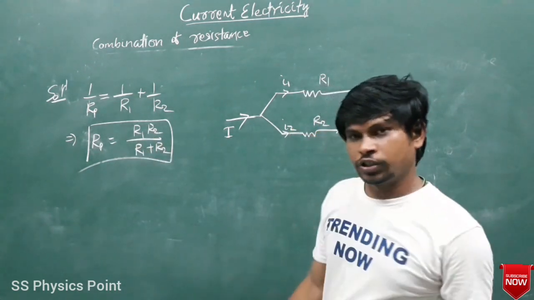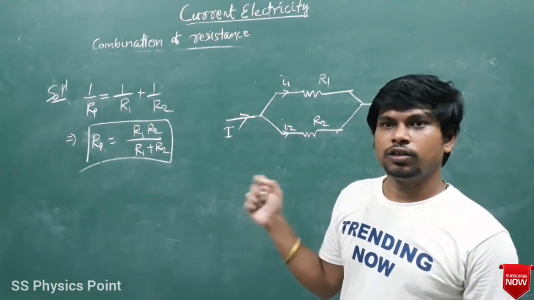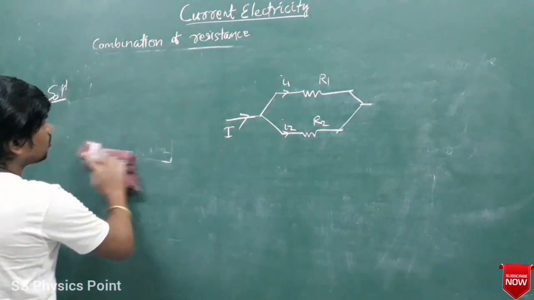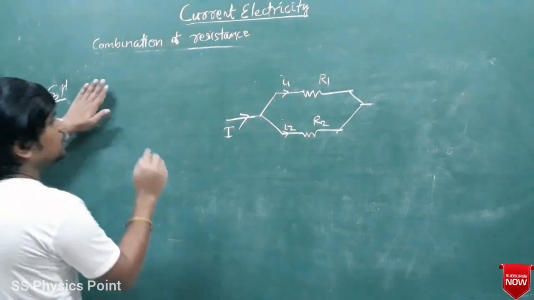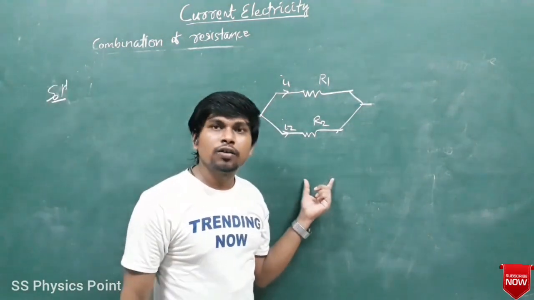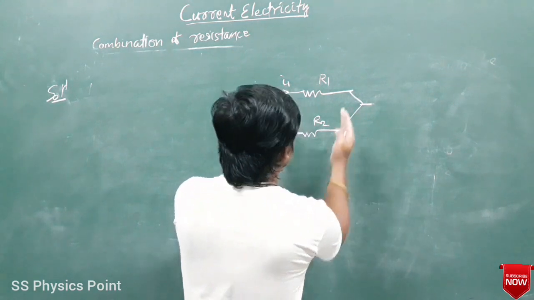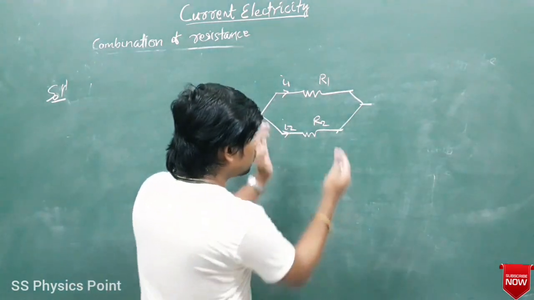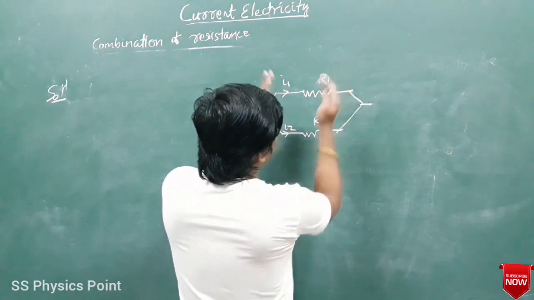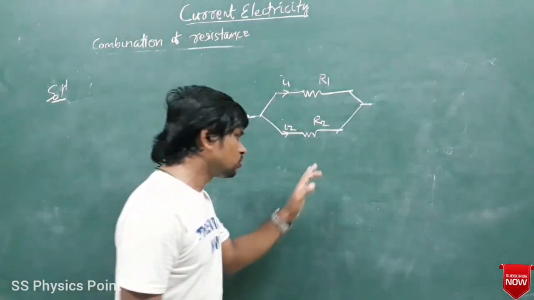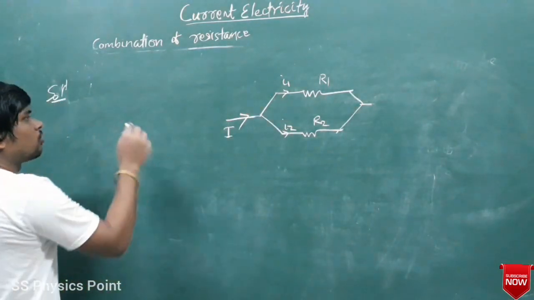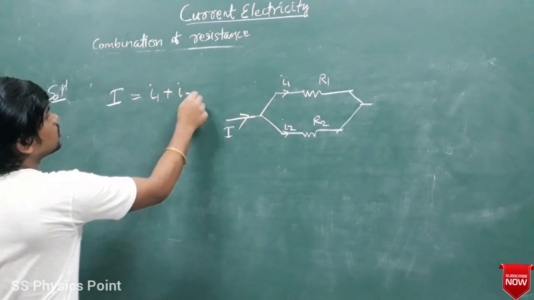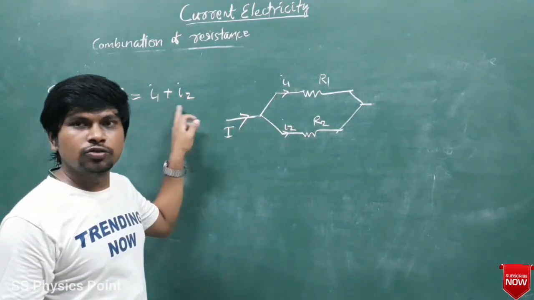प्रोडक्ट डिवाइडेड बाय समेशन, इसको आप आसानी से याद रख सकते हो। देन जस्ट कैलकुलेट द करंट। तो करंट कैसे निकाले, द वेरी फर्स्ट थिंग इज दैट रिमेंबर द रूल इन पैरेलल कॉम्बिनेशन। इसमें जितना पोटेंशियल ड्रॉप होगा इसमें भी इतना पोटेंशियल ड्रॉप होगा। The potential drop across each resistor is same. The potential drop across R2 should be equal to the potential drop across R1. So just remember that rule so that you can find the current. But in which combination? In parallel combination, net current equals I1 plus I2.